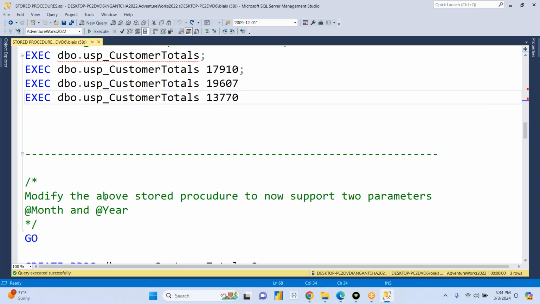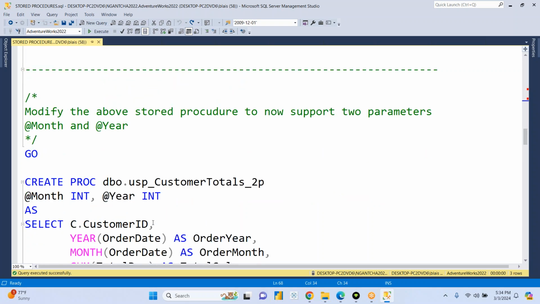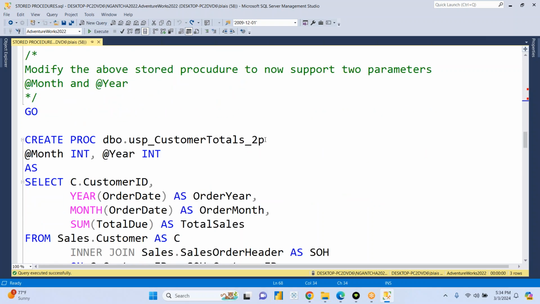See this example, modify the query above to now support 2 parameters. Right. So I'm now using 2 parameters. This is creating a new one. I'm back to create because this does not exist. You give me the month and you give me the year, and I'll give you all the sales transactions we have for that particular month and that particular year you've provided. You see that? This is parameterized. It runs on a parameter.